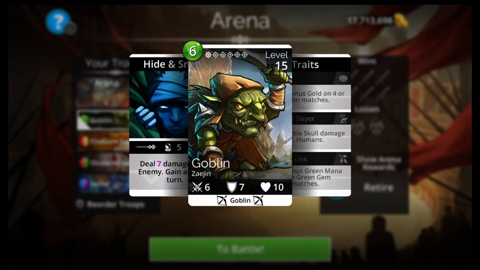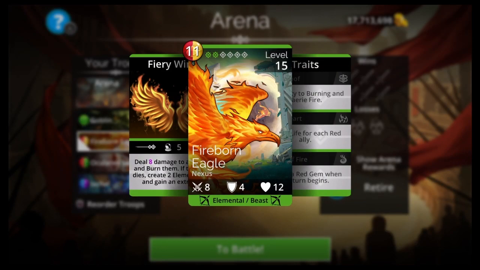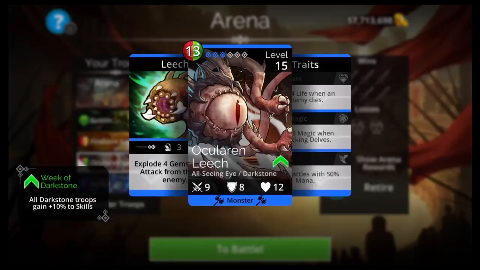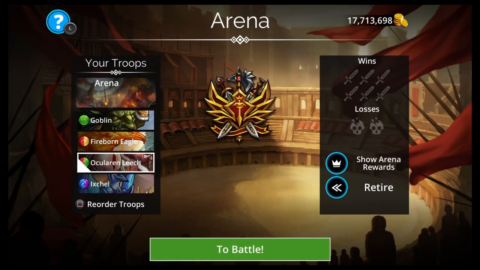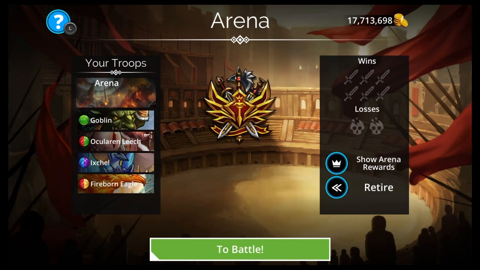Alright, so Goblin is probably going to have to be our tank, because he uses only green, but I don't know, we'll see. Yellow. You just don't want a mana block here. It's your main thing. Ocular and Leech. He steals 4 attacks, so I think I want him right there. And then Eichel or Fireborn Eagle. Which one do we not want to die? I think Eichel. Alright, let's go with this.